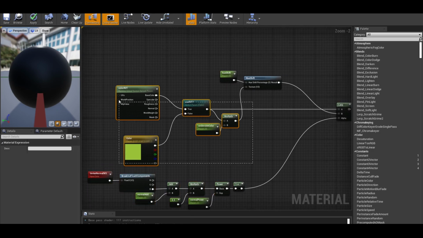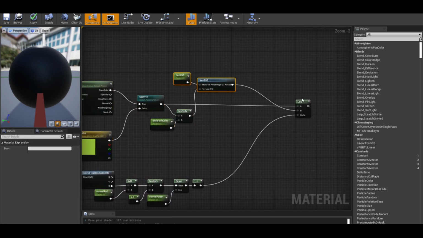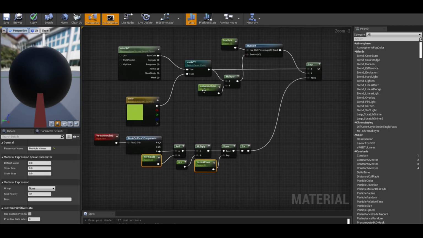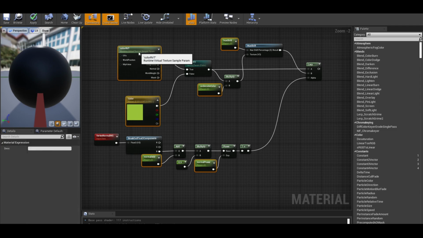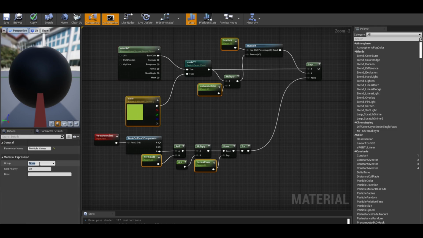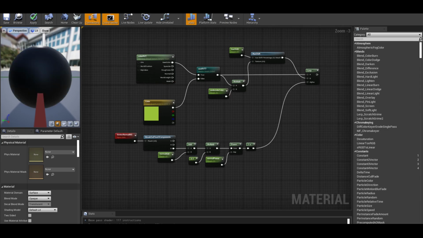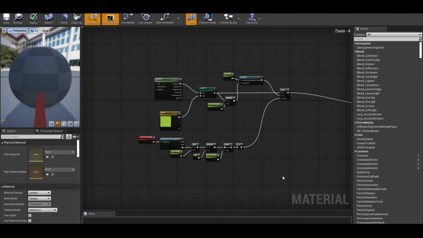And I'm pretty sure this does it for our colors. However, we need to keep everything organized, right? So let's select all our parameters, minus this one, and add them to our base color section of our material instance, so that everything is neatly organized. And we are going to connect this to our base color. Good.